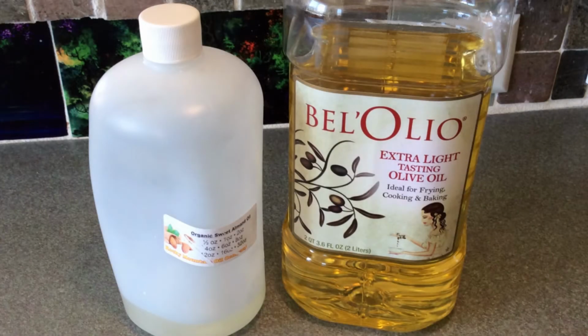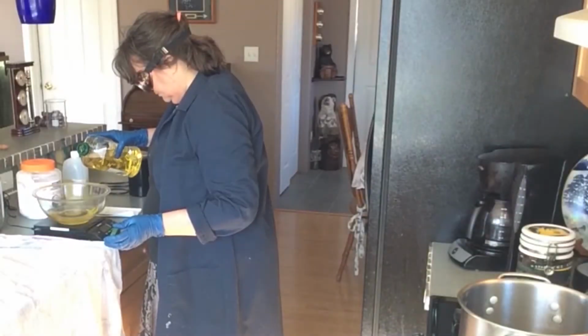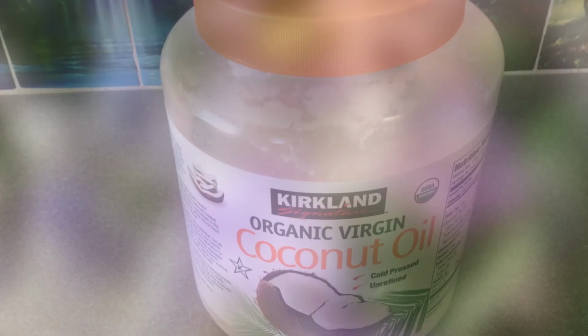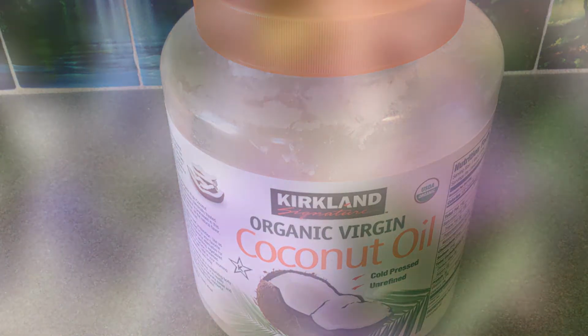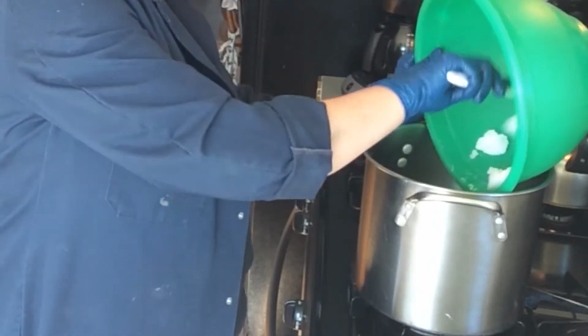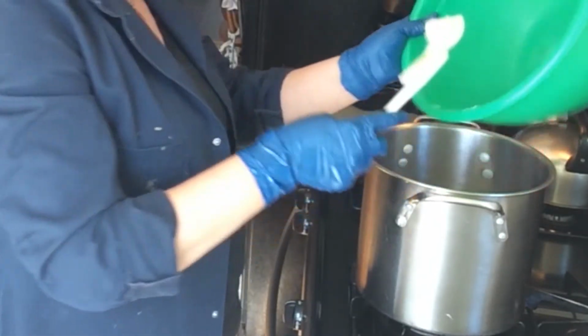While my solids are melting, then I weigh out the oils. And I do this in a separate bowl and set it aside. After that, I weigh my coconut oil because it has a very low melting point and I don't want to break down the fats too much. So it's one of the last things I add to the pot of solids before it's totally melted.